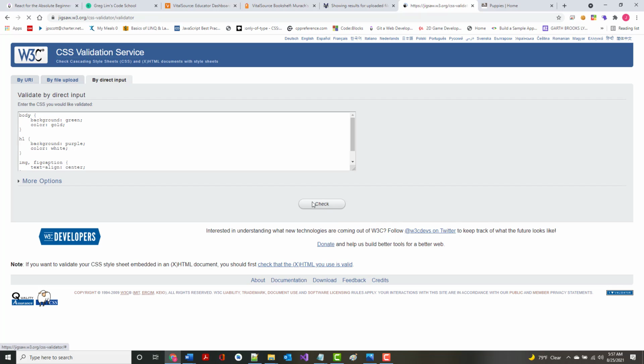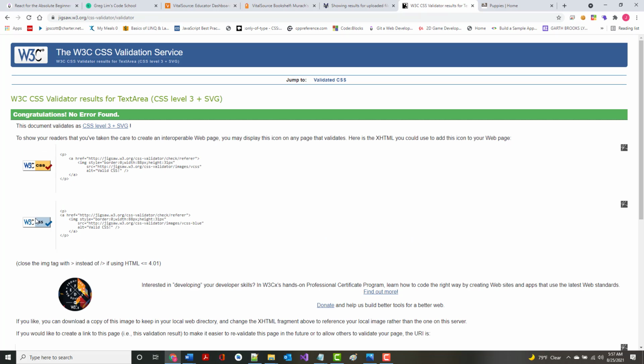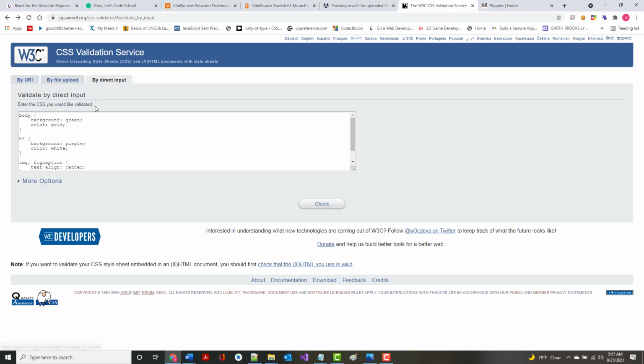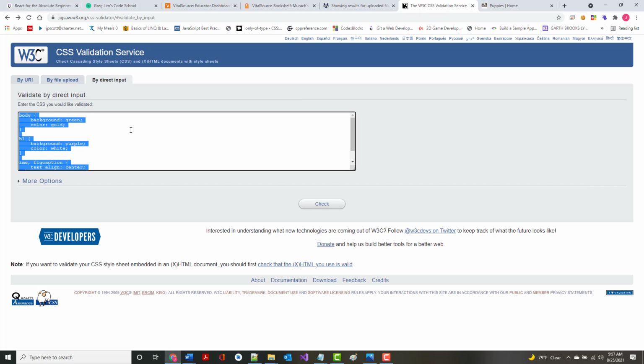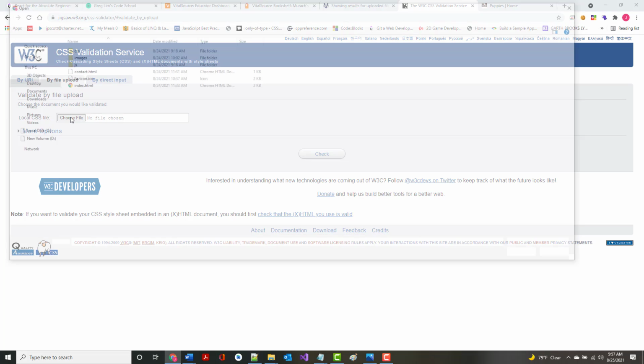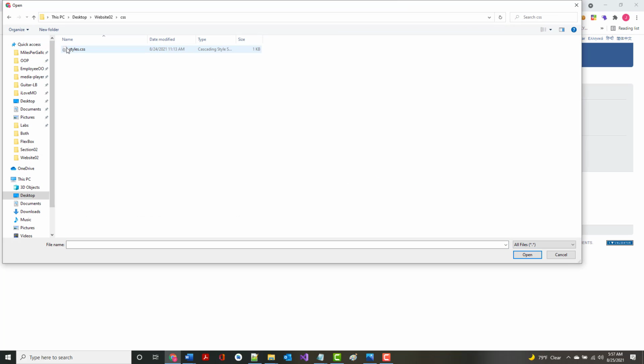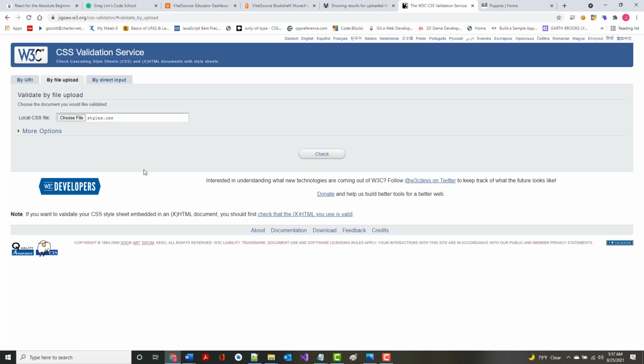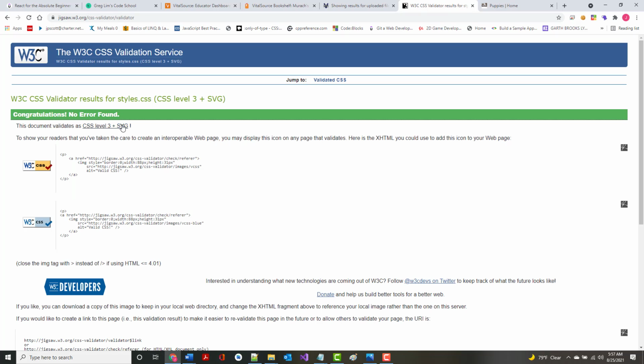When I click check, I get that it's been W3C approved. Congratulations, no errors found. And if I don't want to do it that way, just like we did with the HTML validation, I can click by file upload, choose file, go into my CSS, find styles.css, and click check. No errors found. Basically, I get the same thing.